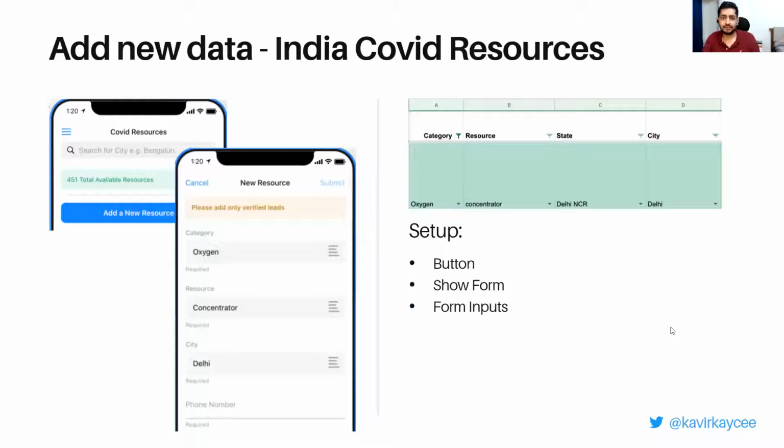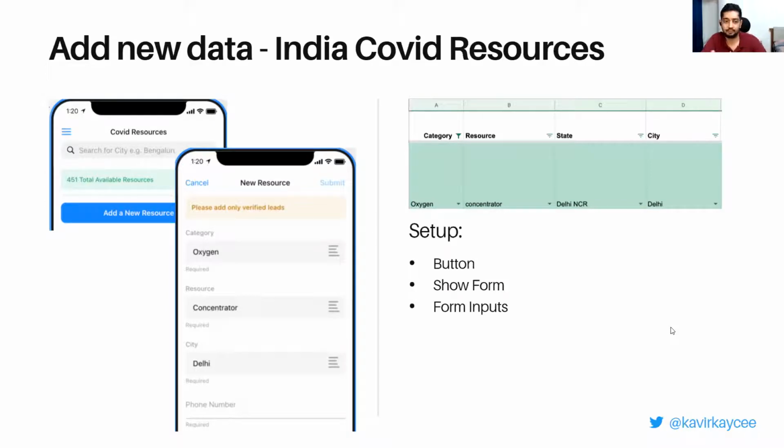And yeah, another feature that we added later on was that anyone who's accessing our app can add a new resource to our list. This is set up through a basic button on the home screen, like you saw, "add a new resource." According to the main sheet of resources that we had, all the fields were populated: category, resource, city, phone number, service name, and a date that was automatically added, who it is being added by, and storing that person's email.